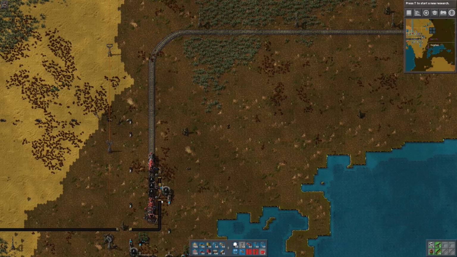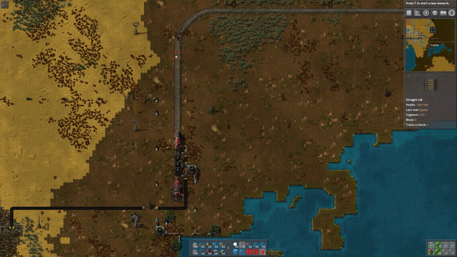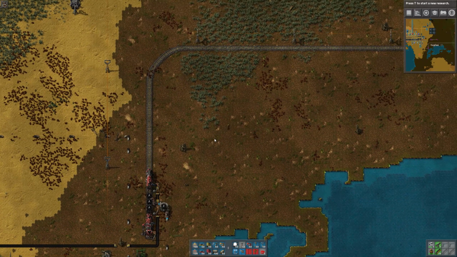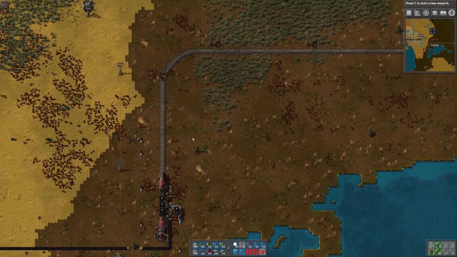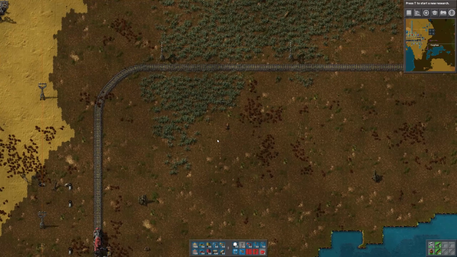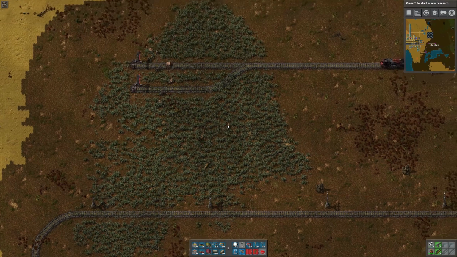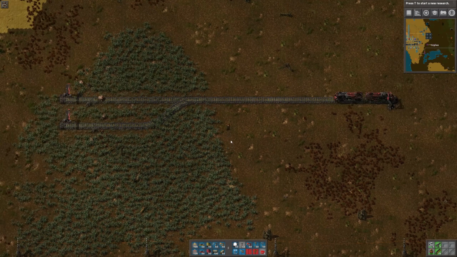This is the simplest type of train layout where we have one train on a single piece of track. It's the only train, and it only goes back and forth between two stations. So for the purposes of this video, I'm going to assume that you already know how that works and how to set that up. So if you're not sure how to do that yet, please check out video number 17 in my tutorial series. If you're already pretty comfortable with that, then we'll go on to the next topic.